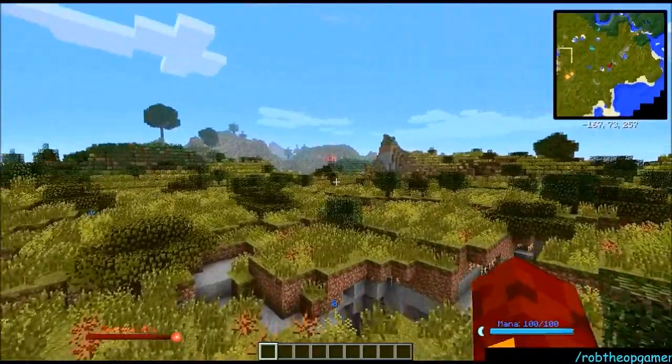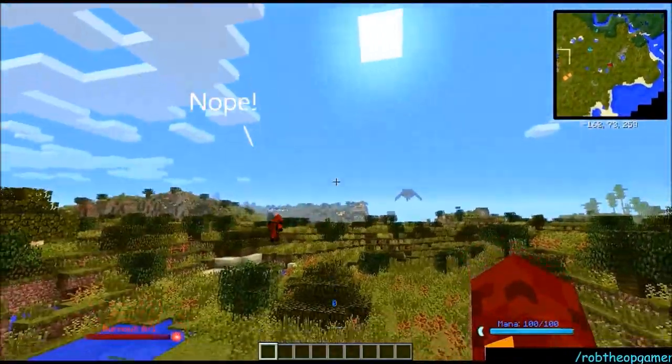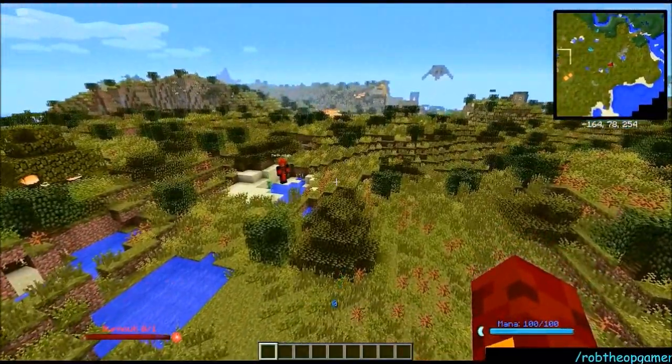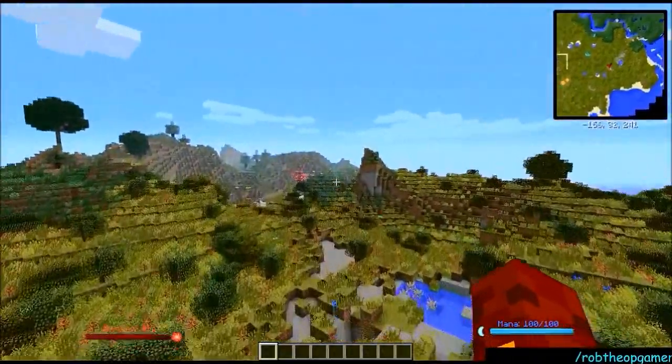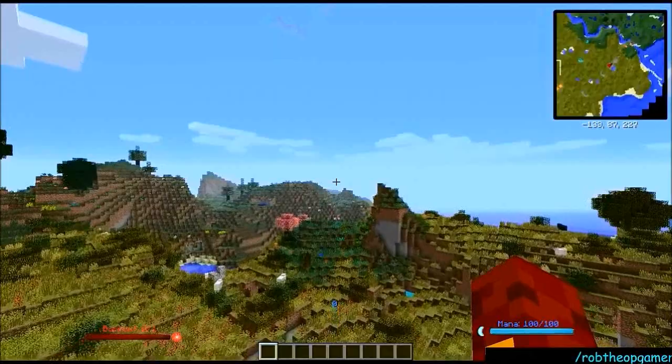Let's go over here. You can follow me for a minute. Let's go over here a little ways, find a... You see where I went? Okay. Let's go back here, I think. Get a nice flat area.